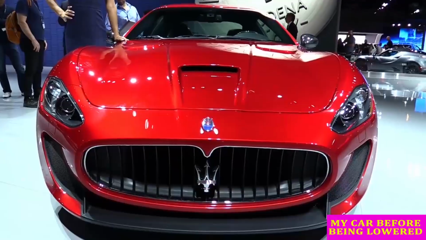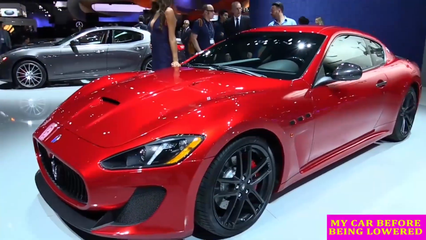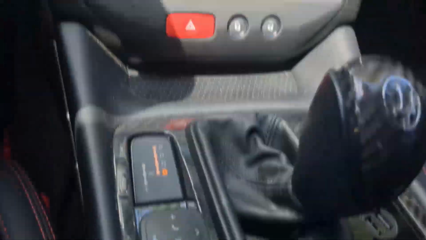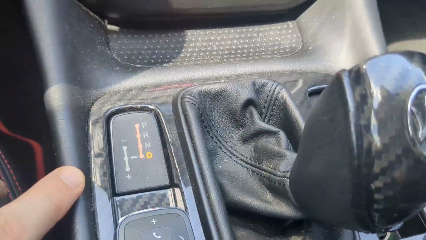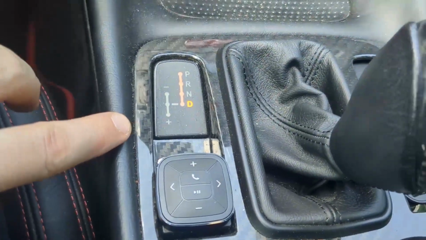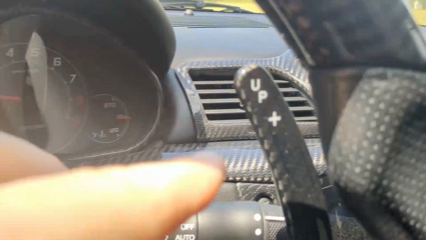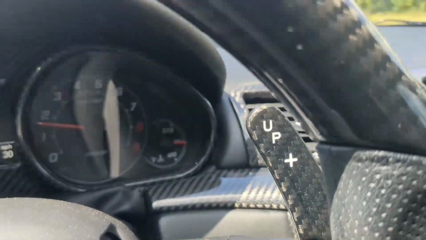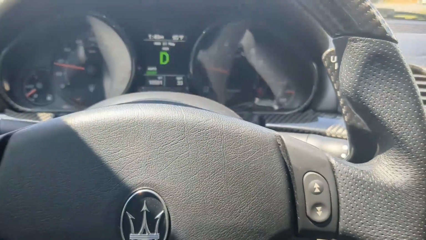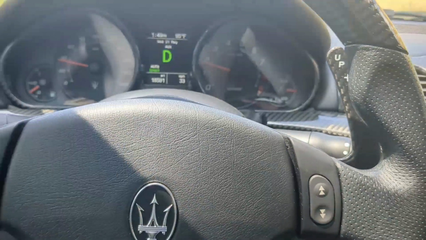Something cool about the 2017 Maserati Granturismo MC has to do with the transmission, the paddle shifters, drive, and manual, which I just realized. You have, as noted here, drive, and then you can kick this over, and then you're in manual. You've got up and down. This can be controlled by the paddle shifters here and here, even when you're in the drive mode. Maybe I just haven't played around with this car long enough to understand how to drive this thing, but I realized something very cool.